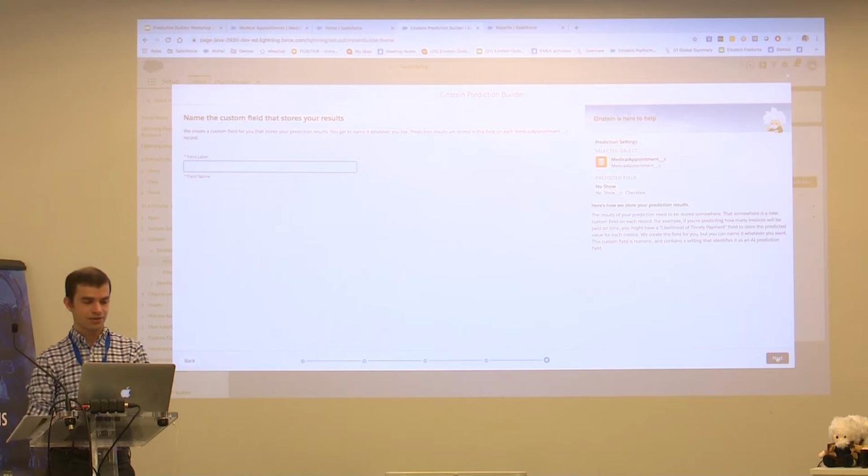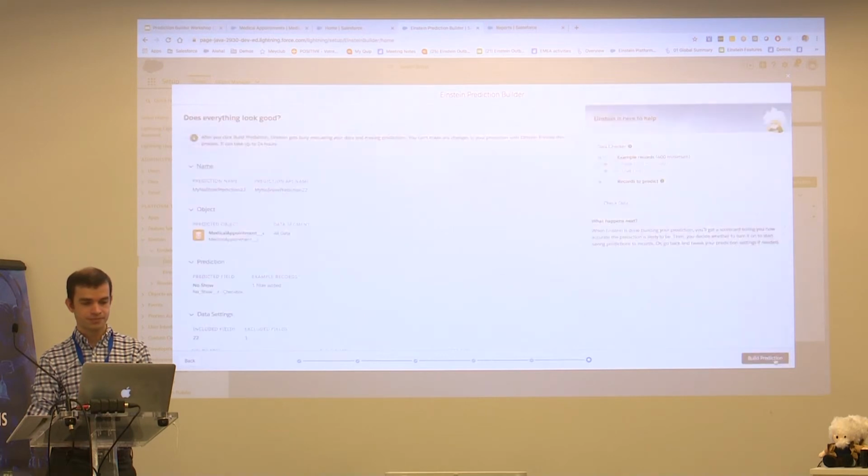And the last step I'm doing here is giving a name for the field where these predictions are going to be stored. All right, so that was your question. So basically, once this is deployed, scores will show up in that field. And this becomes a new field in Salesforce, very similar to a custom field, that you can use, as you're going to see, to show the results in list view and so on. Okay. And so then you click Next, and you get a little summary.